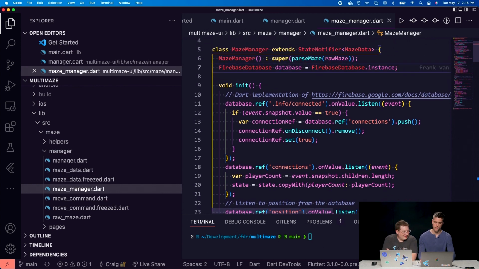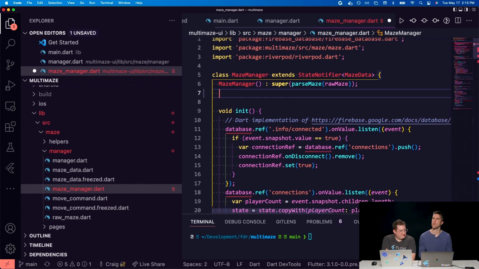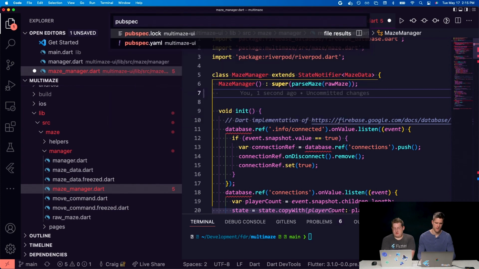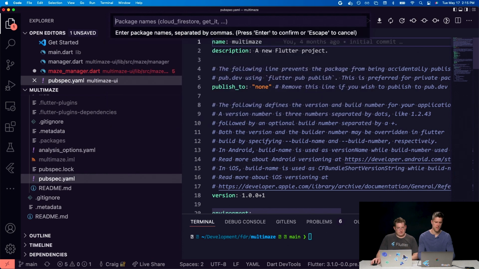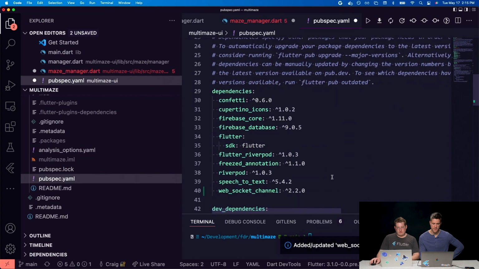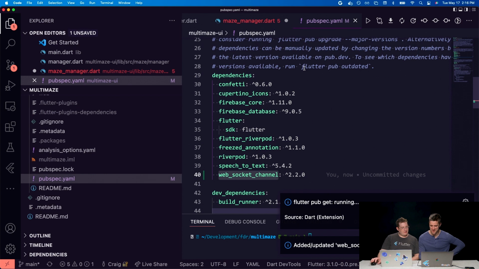We are going to need... Where is the cursor? Do you see a cursor? There we go. So we're going to need to add some packages about WebSockets, the same client one from the Flutter app. Right. Which was WebSocket channel, I think. Yeah. So we'll add package, WebSocket channel. And that should pop down in the dependencies. Nice, there it is. Save this. Who knows if the versioning will work on this?